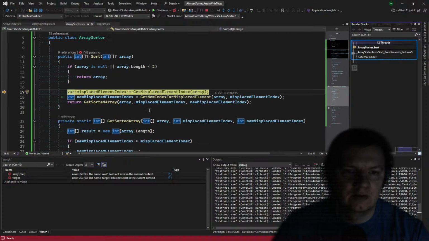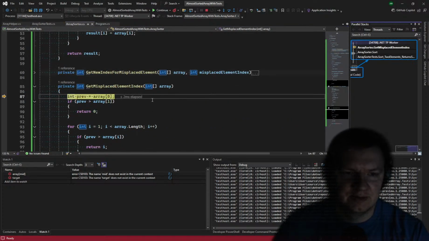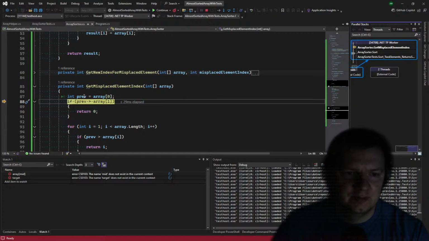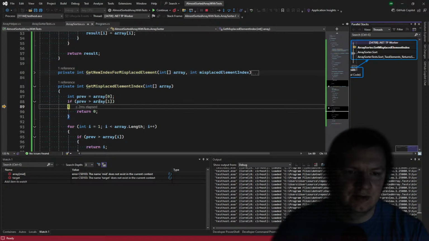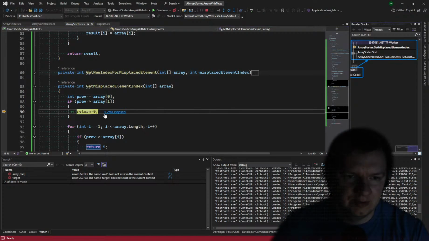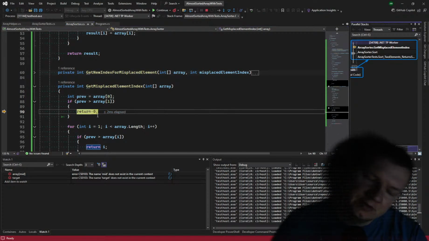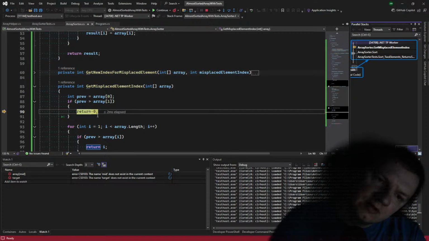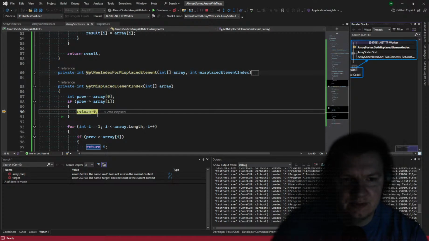Okay. Get misplaced element index. Pref is 2. 2 is bigger than 1. Actually, this one. So the misplaced one is 0.